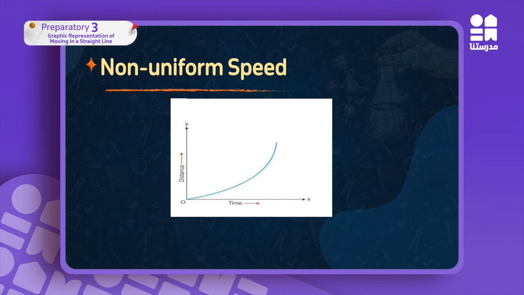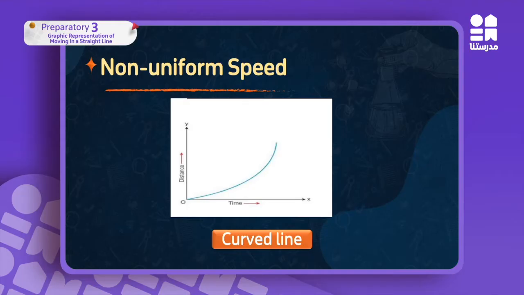طيب both of the lines here are what? Are curved, which means that the object is not moving in a uniform speed. طيب لو كانت uniform speed كان هيبقى الجراف عامل ازاي؟ Straight line parallel to the x-axis. بالظبط كده. So this is the difference. So it's very obvious that I can see with my eyes the difference between uniform speed and non-uniform speed just by checking the graph. طيب لحد هنا it's very clear that there is a difference between the uniform speed and the non-uniform speed. وكمان it's very clear that there is a difference between distance time graph and speed time graphs. It will give me completely different results.